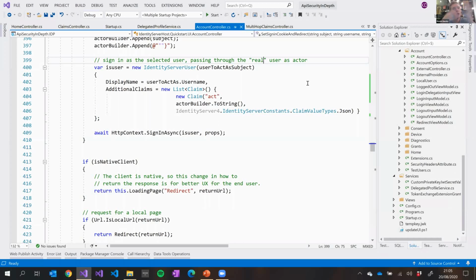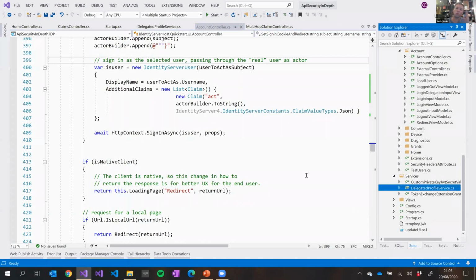But in my opinion, that's not really what you want to do because you want to always add this actor claim, just like you would always add an expiration claim and a scope claim to your tokens. This is user delegation internals. For those things, it's not the client who should decide on that. You, the identity provider, decide on that. And how do you do that then? Well, you do that with a custom profile service.